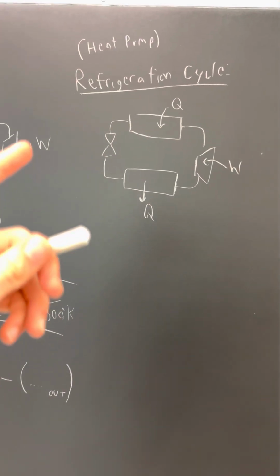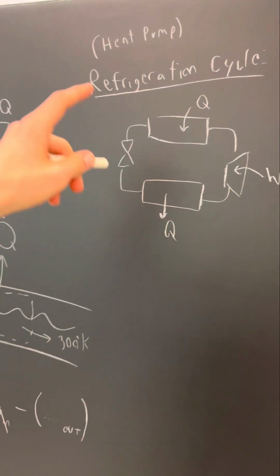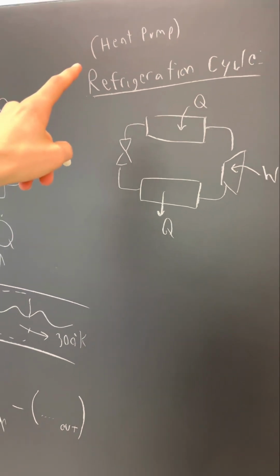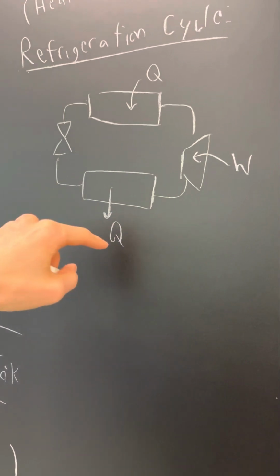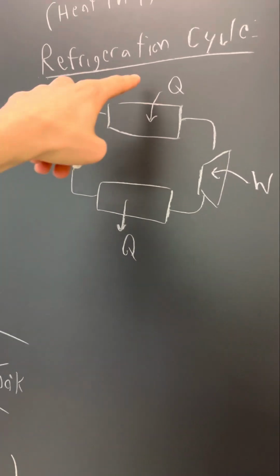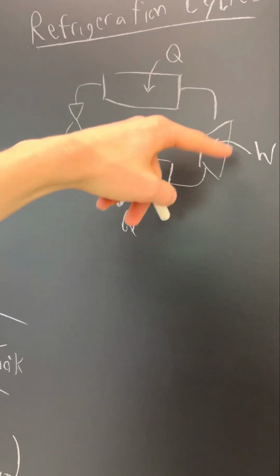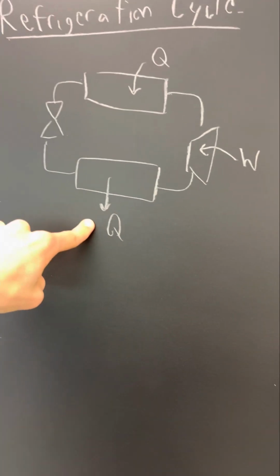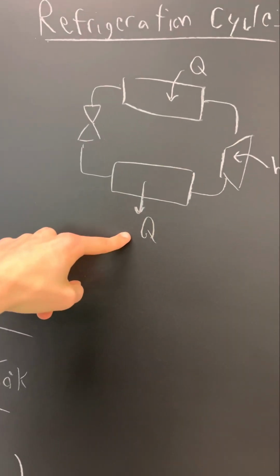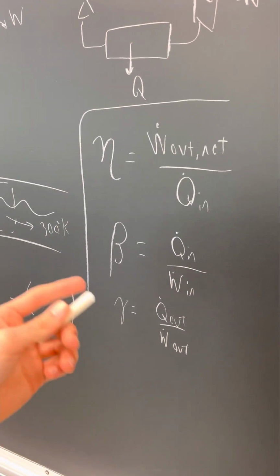We also have this thing called the refrigeration cycle, which is actually also the same as a heat pump cycle. It just depends on your goal, where work is being put into the system in order to move heat out of something and into something else. So like in a refrigerator, this would be like your jug of milk. Heat is being taken out of it and put elsewhere. For a heat pump, it would be the exact same, except now this is your goal. Your goal is to put heat into something. We have these three values here to tell us how good our cycle is.